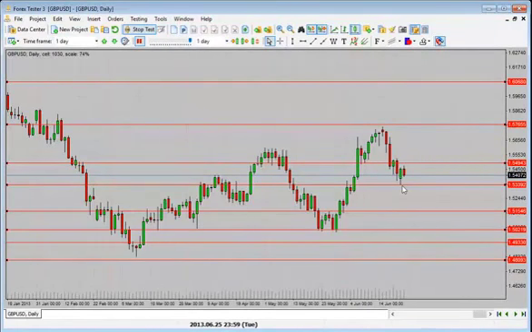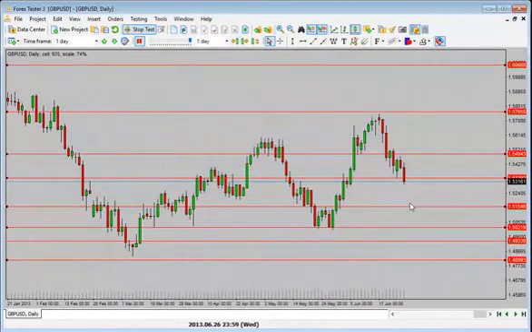So bias overall is bearish, looking for price to go to the bottom here, bottom of this little consolidation that it's in. So bias is to the bottom, looking for price to go into support. So let's take a look. Here we are. So it actually breaks the support and closes on the other side. Now, what do we expect the price to do next?